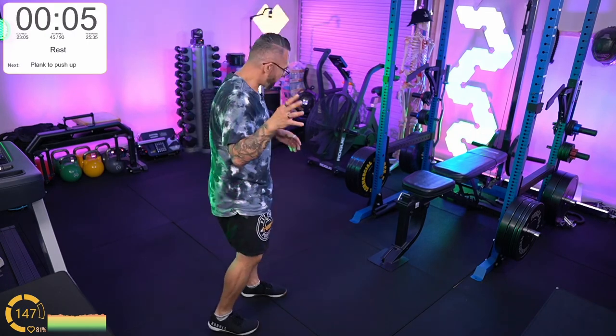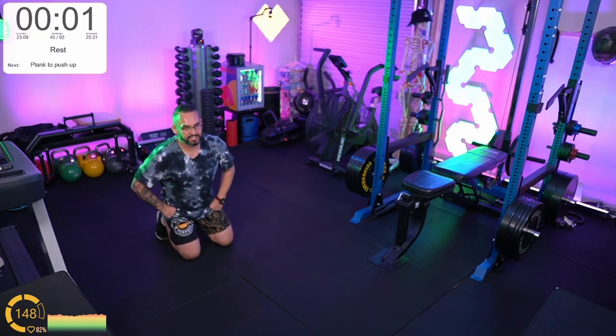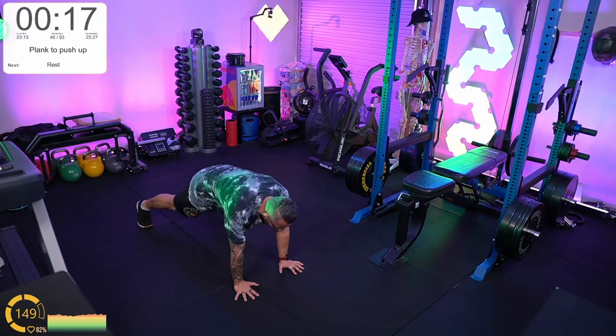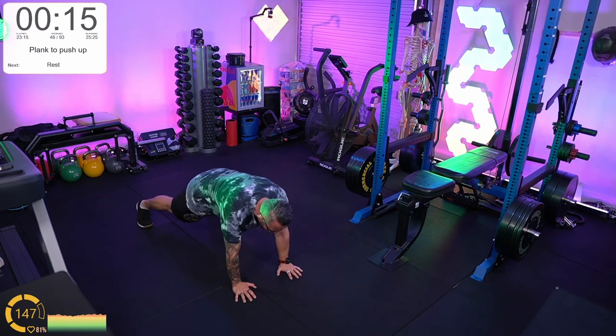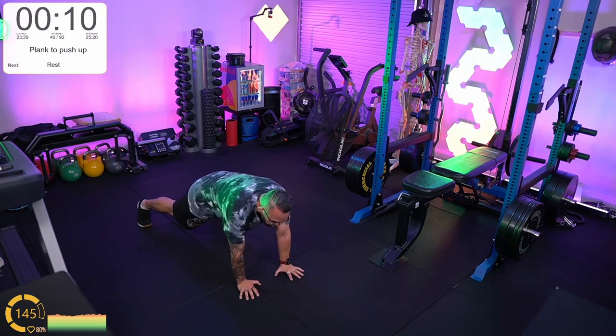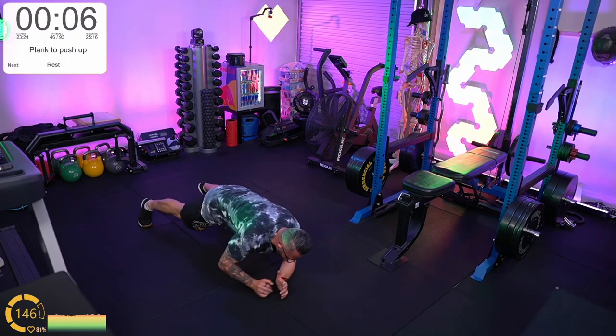Okay, planks to push-ups. We're gonna start off in this plank position. We're then gonna shift our weight, wide feet, into the push-up position, down. Alternate arm. Lots of core required in this one. Lots of chest, lots of tricep.